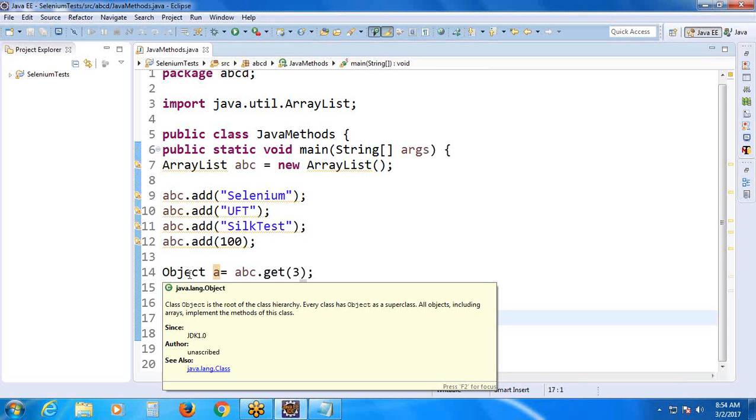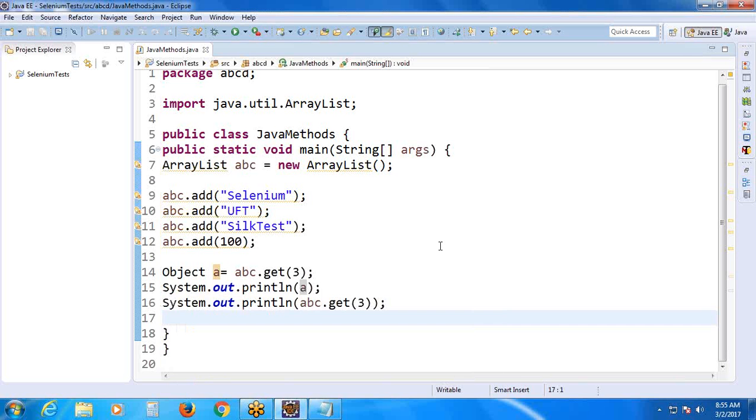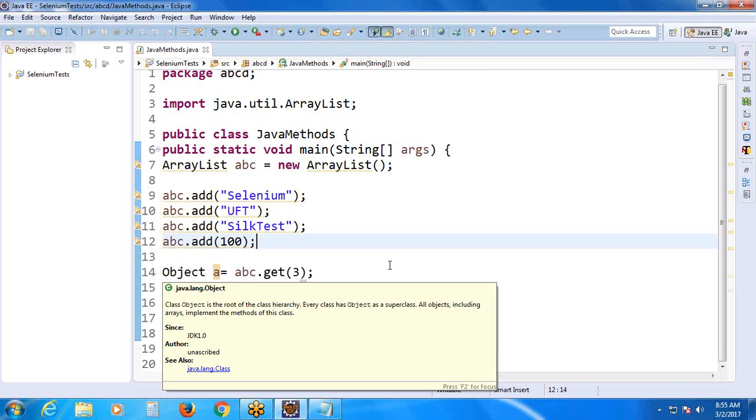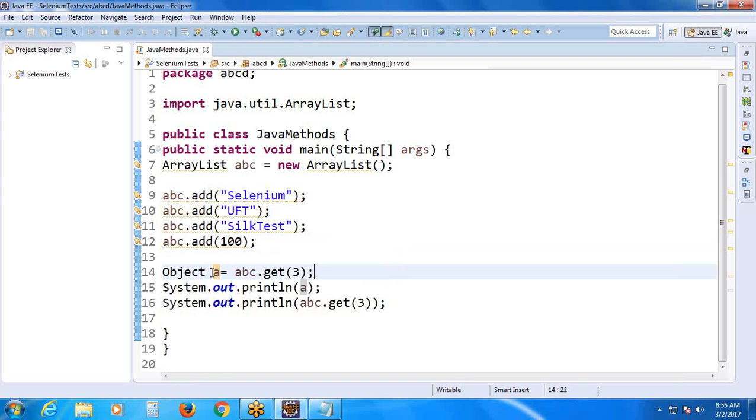System.out.println is also available in the java.lang package. This package only is imported automatically in every Java program. Observe, Bhairappa. Here we are declaring object instead of integer. Why? This value may be anything, na? Yes, sir. Value may be anything.